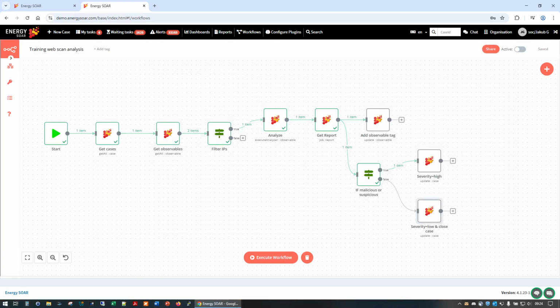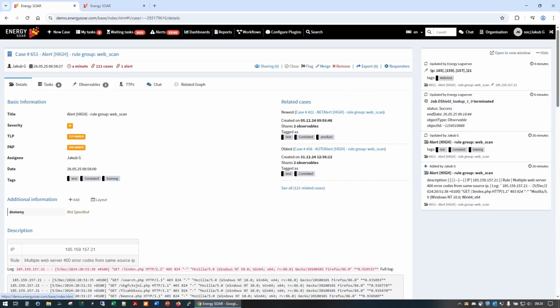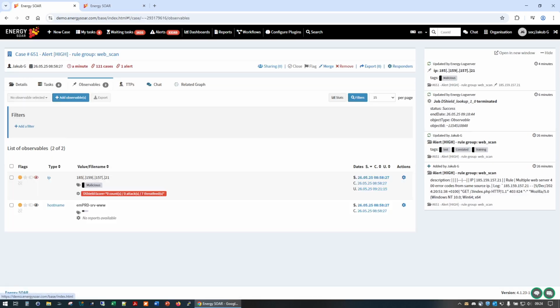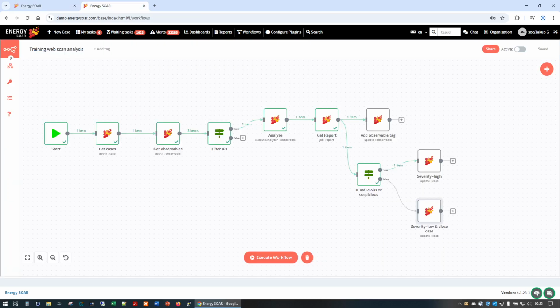Okay, let's save it and try it one more time. So here we have severity medium, and after analyzing this object, we want to get additional actions. So let's execute the node and check the results. As we can see, the green marks indicates which path was chosen.